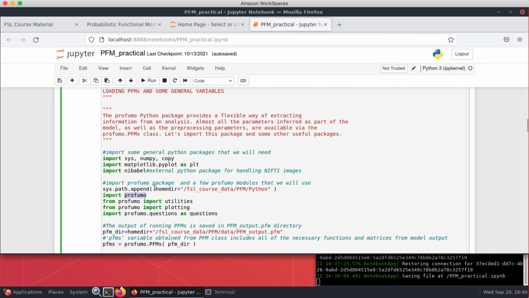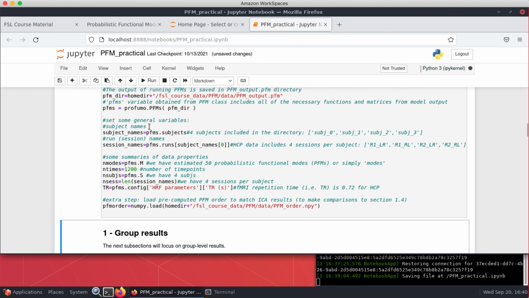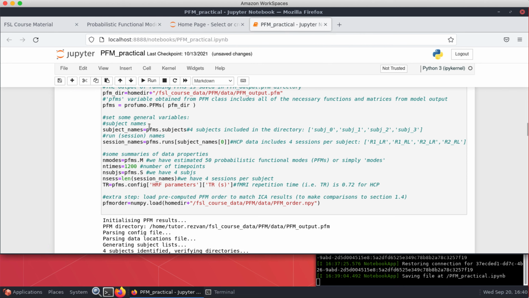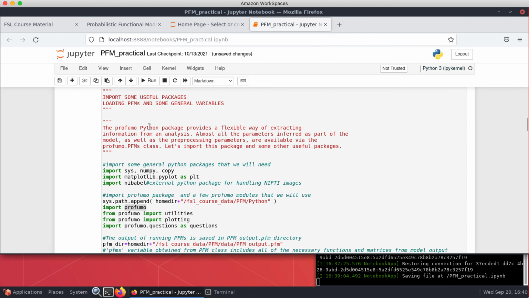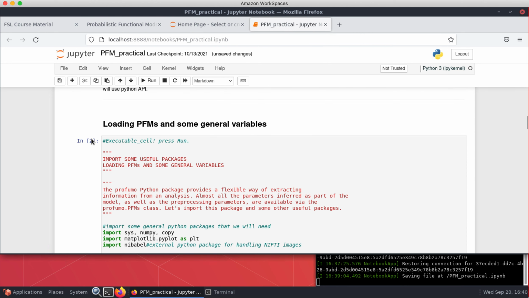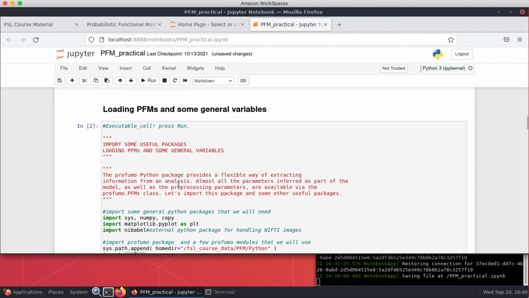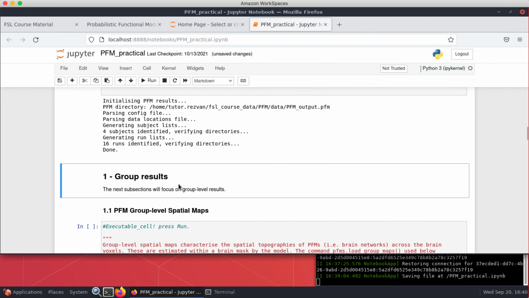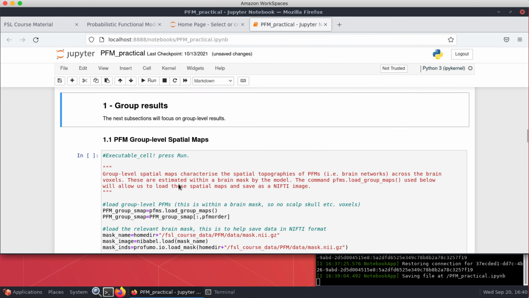So let's just run this one. And we can see that the number is here, so it means that it has finished running.